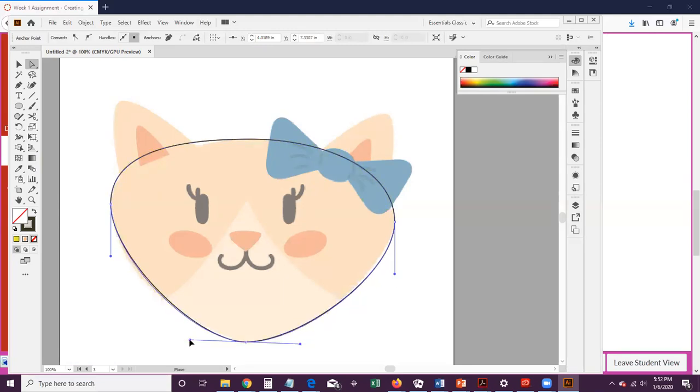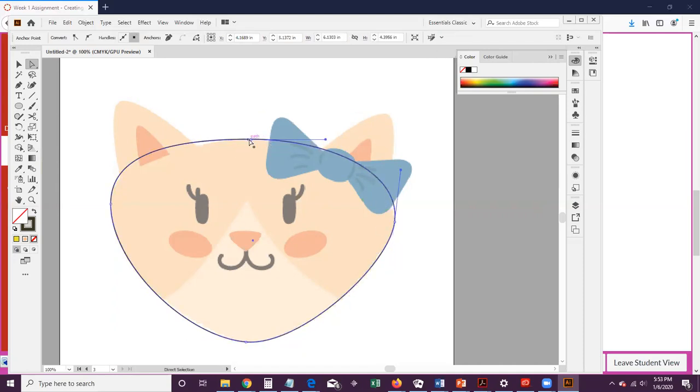And I can kind of make it match. So this side up here, I'm just going to pull down just a little bit to create that little curve. Push this one in just a little bit. See how I'm making it match? Push this in just a little bit, and this one in just a little bit. And then these just go down just a hair. And just like that, I've created the shape of the head, okay?